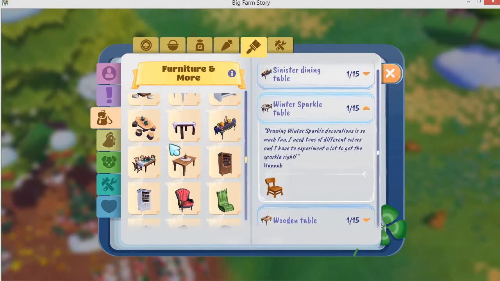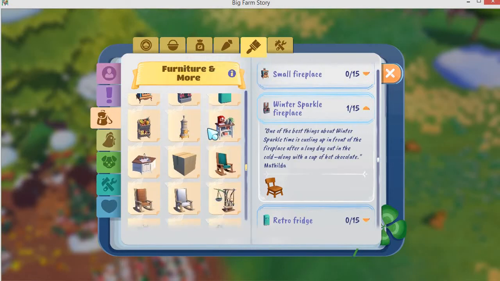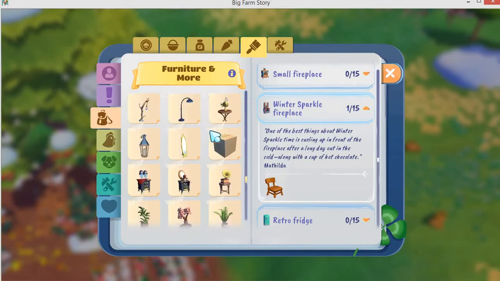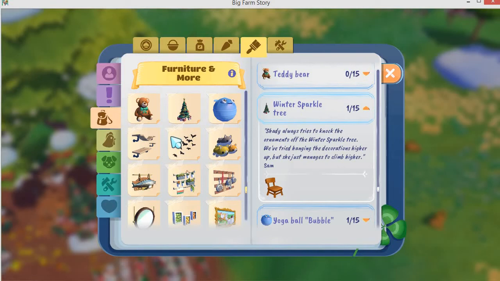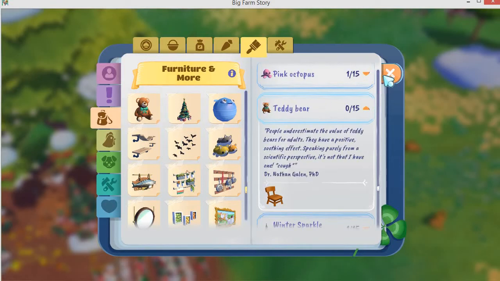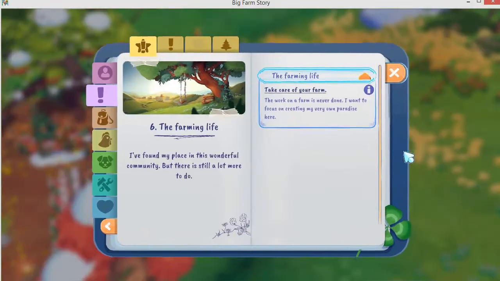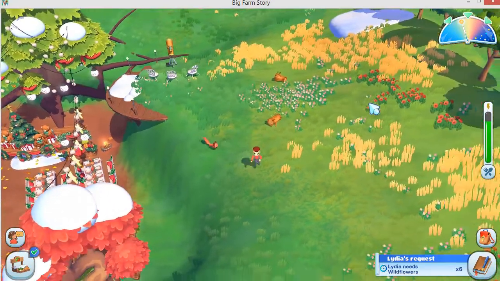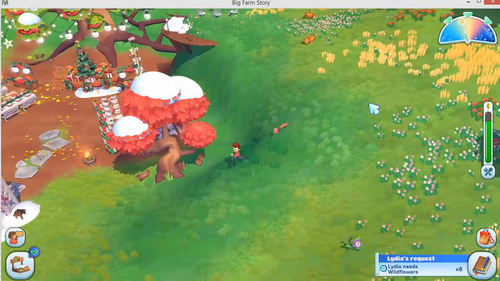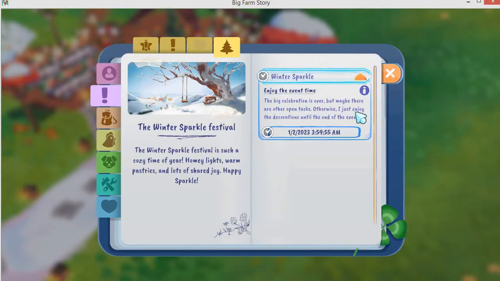So a winter sparkle table and the tree. My winter sparkle tree. Now, as you know, I have all of these already because I'm using them in the house. Oh, Lydia still wants wildflowers. Whew. I forgot. So, anyways, that is the winter sparkle event.